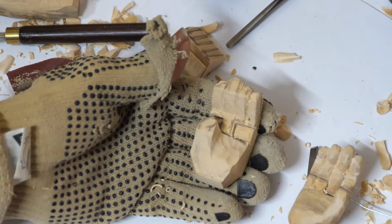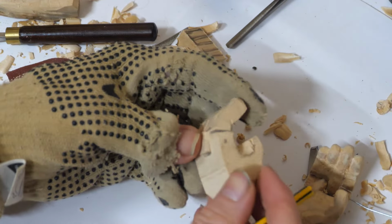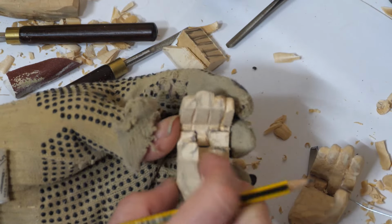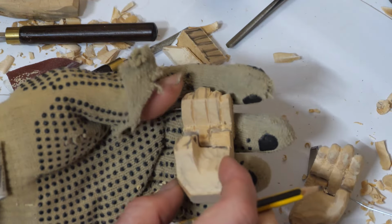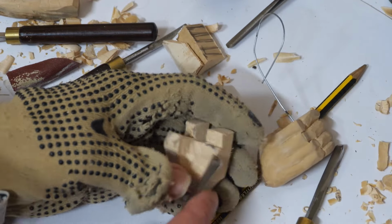If you just want to do a basic hand, then you can sort of skip ahead to where we do the joint, because it really depends on how much detail you want to put into your hand. With a little bit more tidying up, I mean, that could be your basic hand shape once you tidied up the thumb around there a bit.